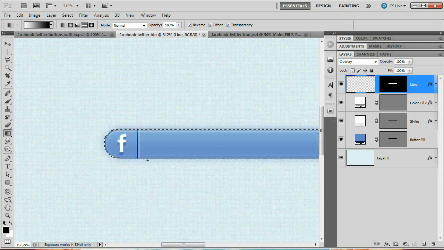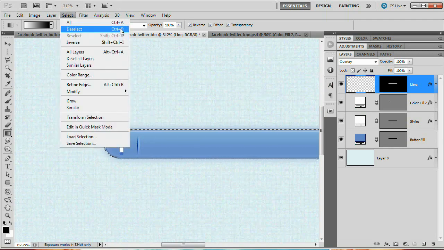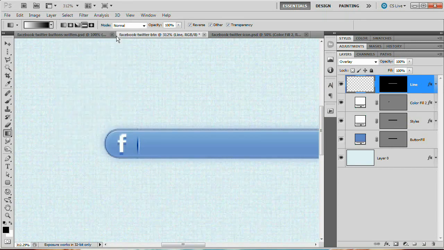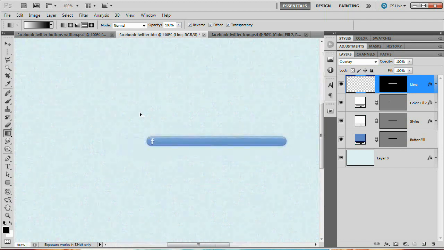I find that it turns out best if you don't get quite to the bottom of the button. And again, make sure you have the mask selected so you don't get that crazy effect that I just got. And let's do that again. Start in the middle of the button, drag straight down, and you can see we've created our little mask there. And if need be, you can reduce the opacity of this a little bit. I actually think I kind of like it the way it is. And then I'm just going to go Select, Deselect, and again, note the hotkey. That'd be Command or Control D. And then I'm going to zoom back out to 100%. You can see we've got our little letterpress line.